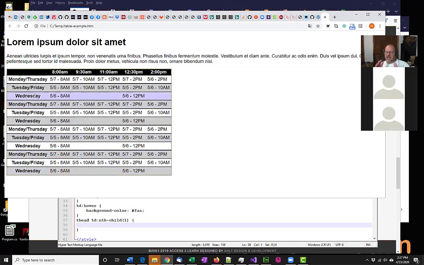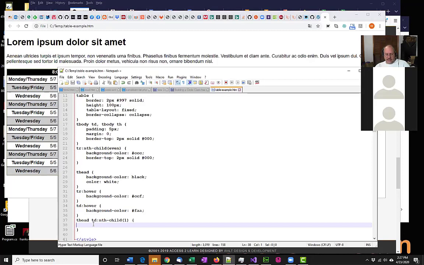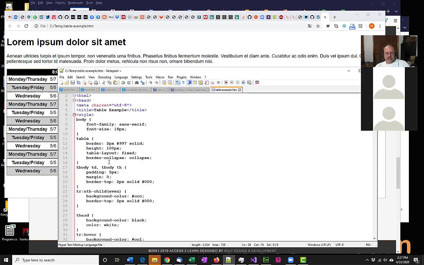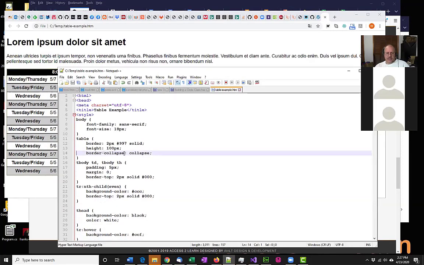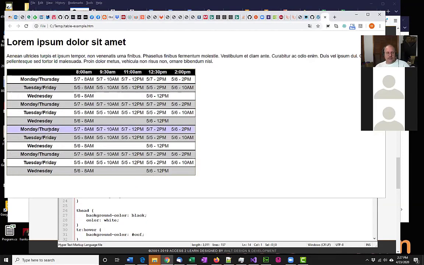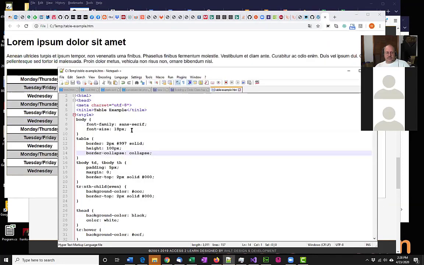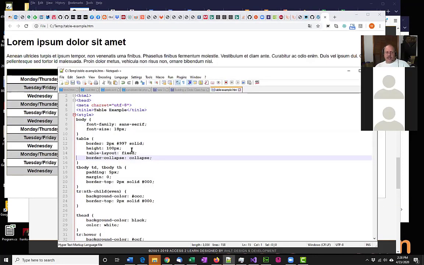So the browser's making lots of judgment calls. By saying table layout fixed, if I take this out, you'll see it does a similar thing, but table layout fixed really helps provide a little bit of consistency, because a lot of these CSS rules are not really rules, they're suggestions to a table. And that's a big problem that we have to work with.